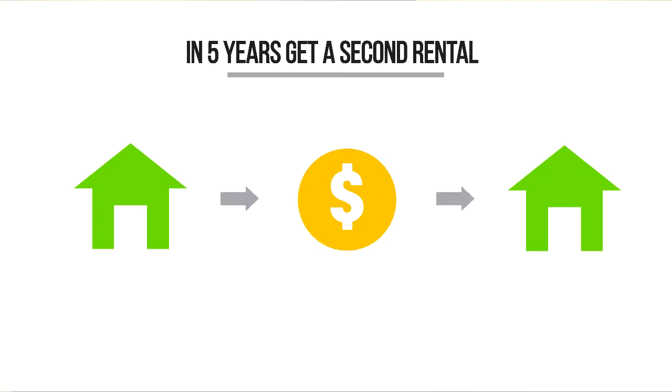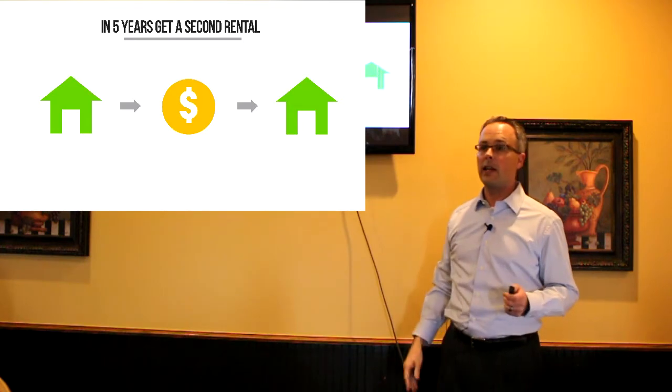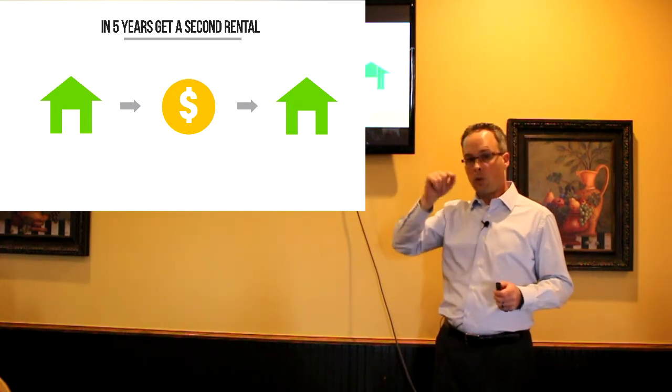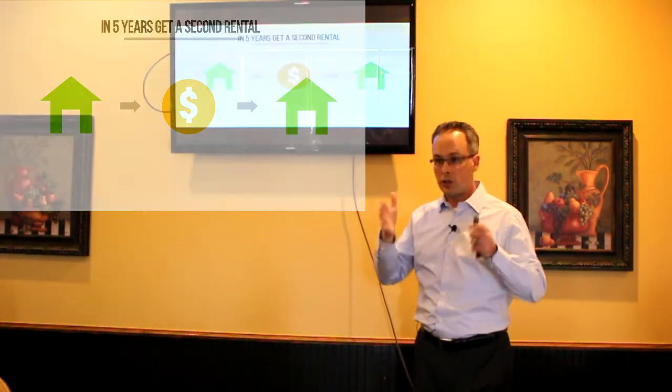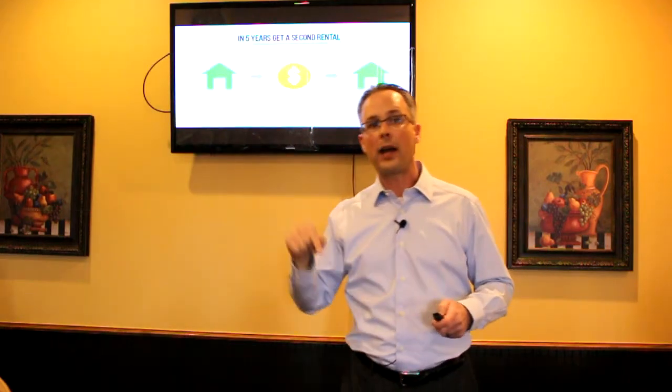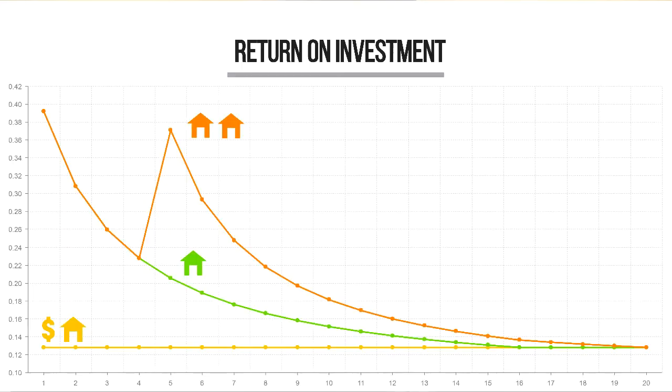But remember we talked about you have one, you take some money out, you buy another, and it had these crazy returns and all of that. This is what that example looks like if you look at it from an ROI perspective. It looks like this. Your ROI drops, you take some money out, it goes up. You can do this again and again and again.